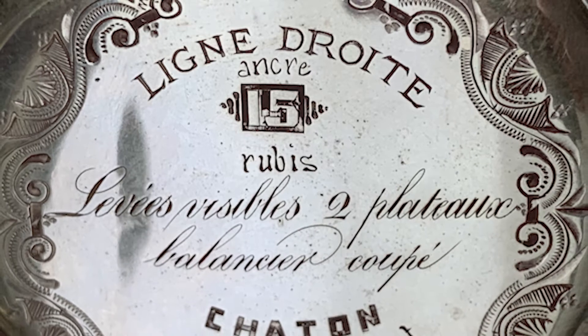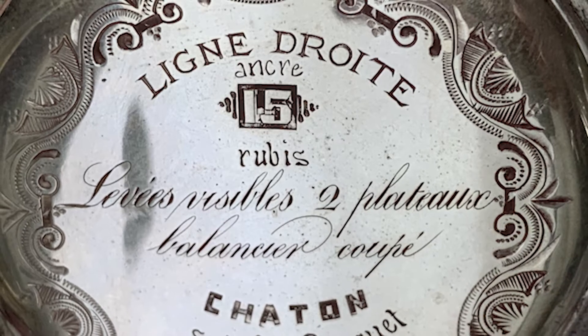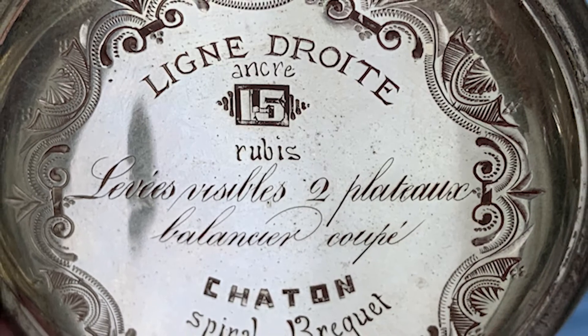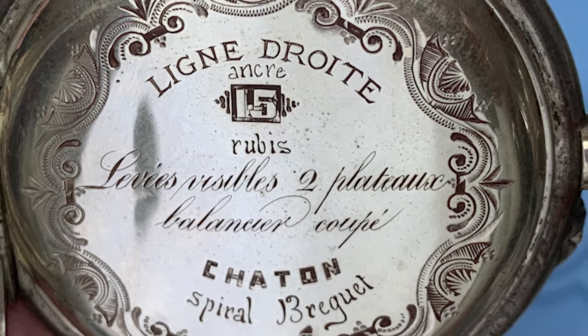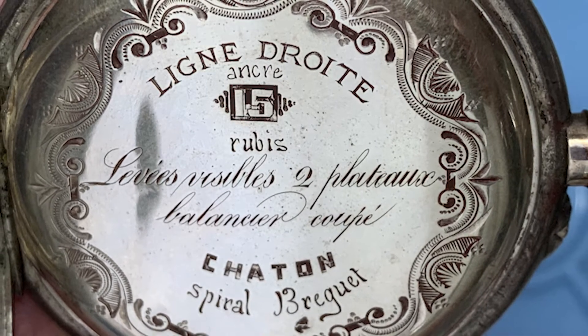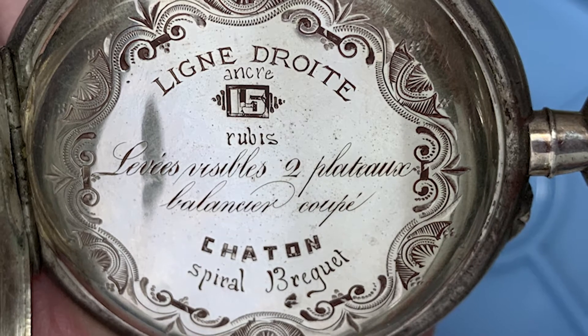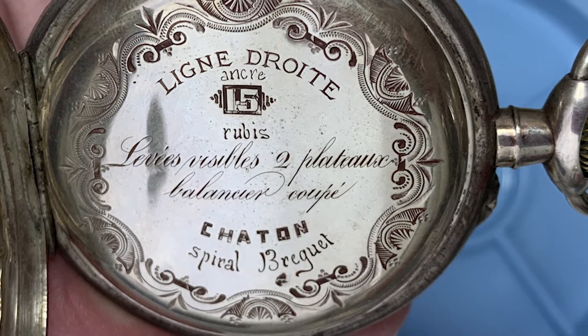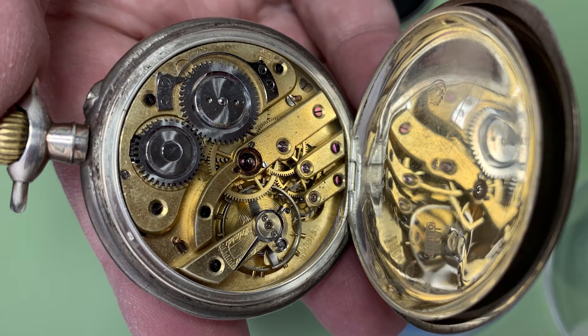And then levis visibilis. I think that's like lever, visible lever. You can see the pallet jewels on the pallet fork, which apparently was different in some previous models where the jewels were actually covered in some kind of way. And this is all from the internet. Don't beat me if how much it's true, or if I understood what they were saying. And then there was a balancier coupé. I have no idea what this means. I've seen some things that said compensating balance, balancier compense something or other, but in French, I'm sure. And that would be like a temperature compensating balance, like a bimetallic balance or something. But coupé, I could find no information about.